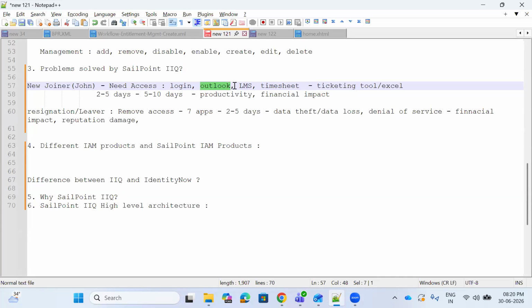At this point of time it might be too early to explain this, but please have it noted. Once we go ahead and do the SailPoint implementation, I will tell you the topic. There is a topic called application onboarding. We will be onboarding around four different applications. Once this application onboarding concept is completed, I will show you the process of how SailPoint creates accounts in the target applications. During that time we can answer this question. That would be the appropriate time to discuss this.